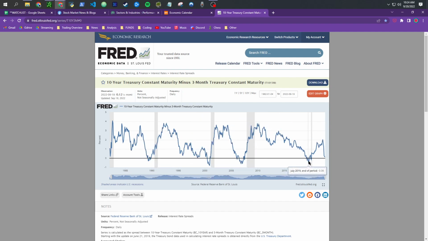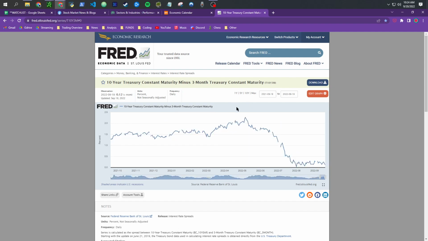In the gray shaded areas, those are the recessions. You can see the brief COVID recession here. So we're hovering around that time period. Let's see, go to year. So yeah, this is something important to look at. The fact that it almost inverted at the beginning of August, and it's just sitting around here, is bad. So I won't go into that, but that is something I pay attention to.